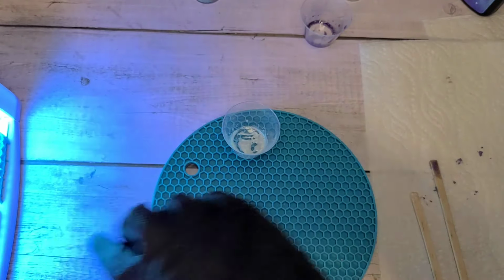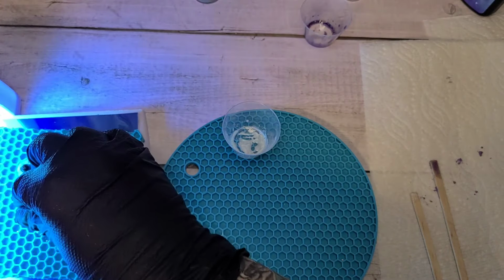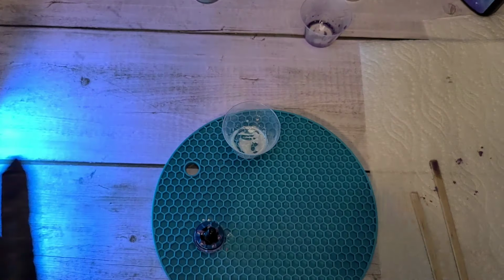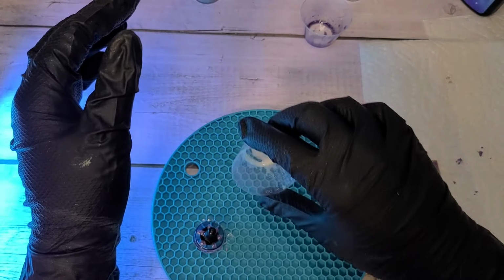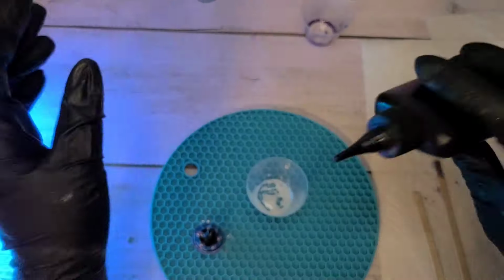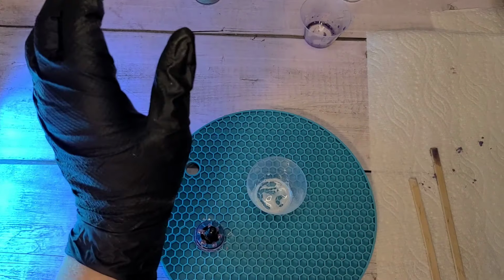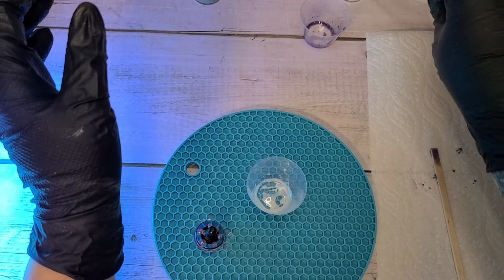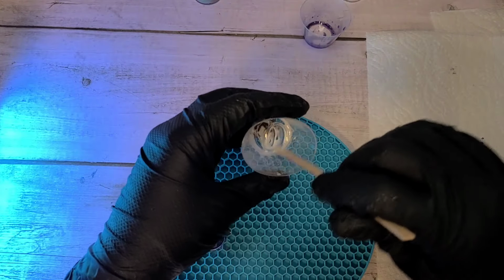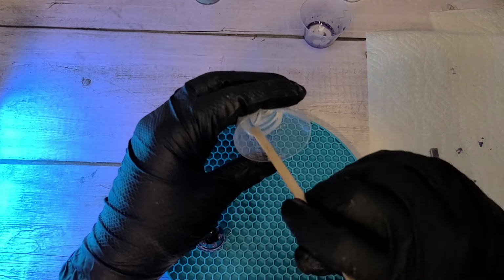Okay, so now I'm going to put this one in and take the other one out. And hopefully that light isn't too bright for your eyes. I think I'm going to mix just a little bit more. Maybe add just one more little. But you want to make sure you're wearing gloves. Resin is very messy.